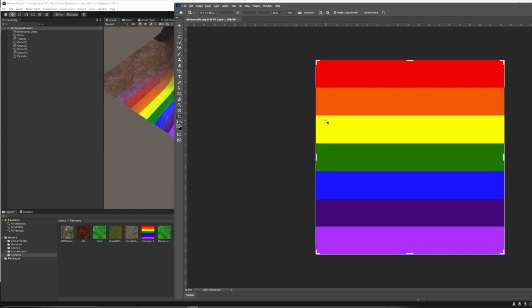So if I look at this in Photoshop, the red on the left will loop and match exactly with the red on the right because it's horizontal stripes, right? So that one's going to tile easily. It'll repeat the rainbow over and over again vertically. It'll just continue the horizontal stripes left to right.